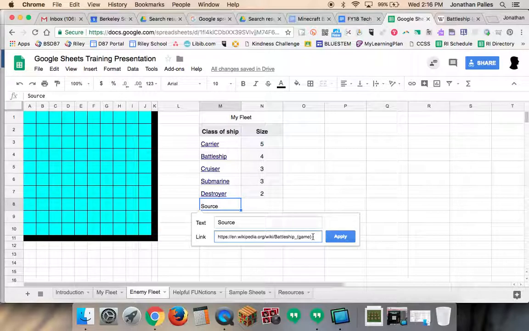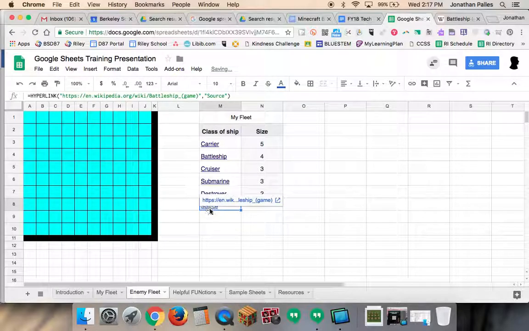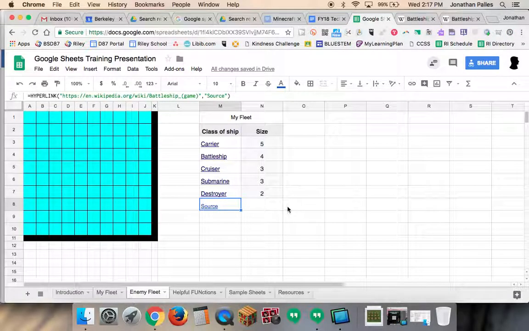Now another interesting thing is you can link to particular sheets in the spreadsheets or a range of cells if you want to be able to reference a part of the spreadsheet somewhere else or on one of the different pages. It's a quick way to get there. So I press Command V and I click Apply, and now if I was to click on this, I would go directly to the wiki page. So that is how merges, grids, and hyperlinks work.